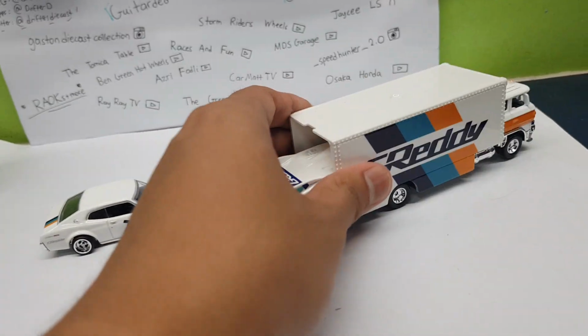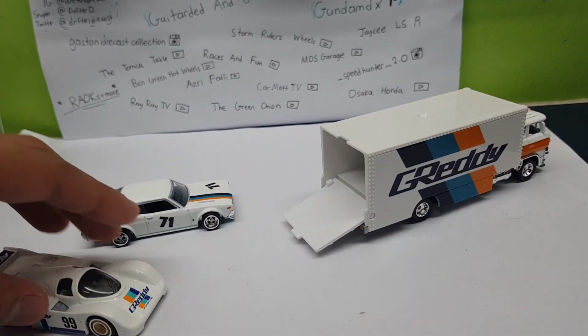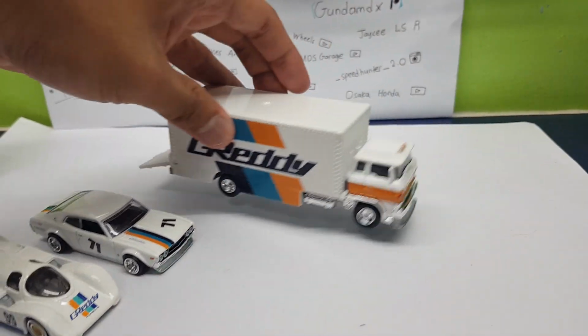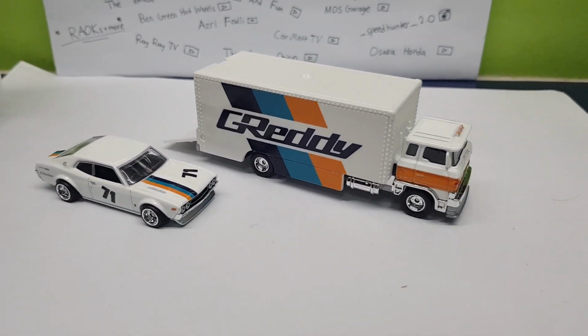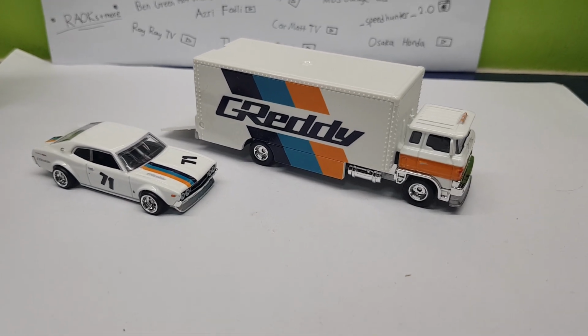So yeah, what do you guys think of the Team Transport? Do any of you have it yet? For those in Singapore, these started popping out in Gifts & Greetings, so keep an eye out. So once again, the Team Transport, Nissan Laurel, and Sakura Sprinter.